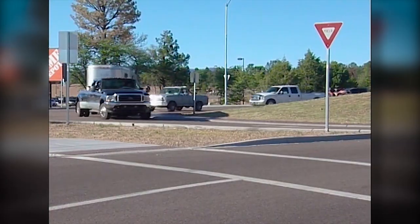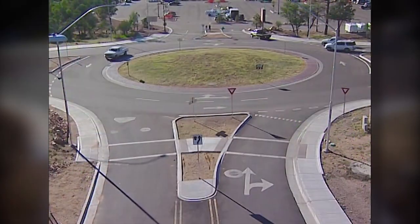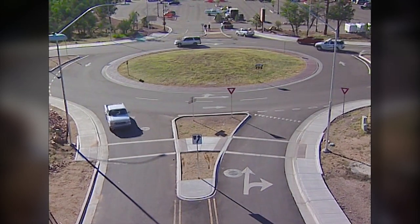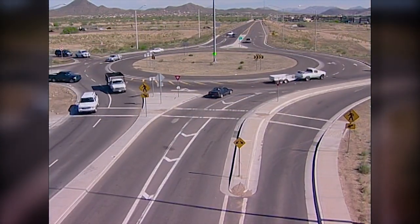If you're pulling a horse or a boat trailer, this is similar to driving a semi or other large vehicle — don't forget, it's okay to drive on the apron if you need to. If you have an accident in the roundabout and your car is drivable, exit the roundabout and pull as far to the right as safely possible. If everyone arrives at the same time, it is safe for any or all drivers to enter, since the traffic will be staggered at each entry point.